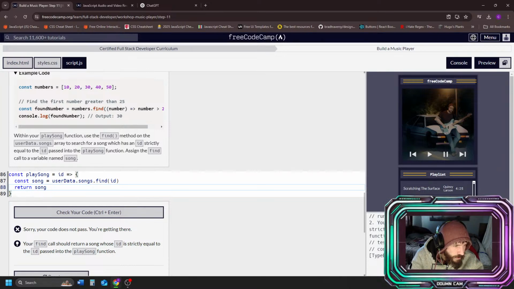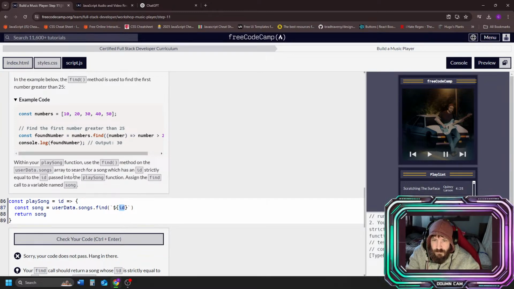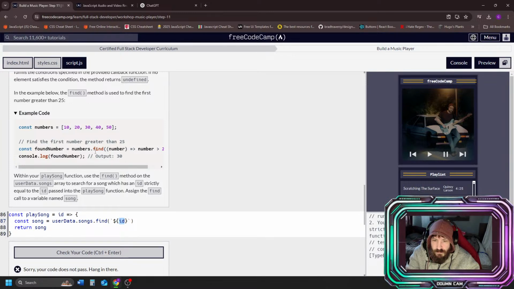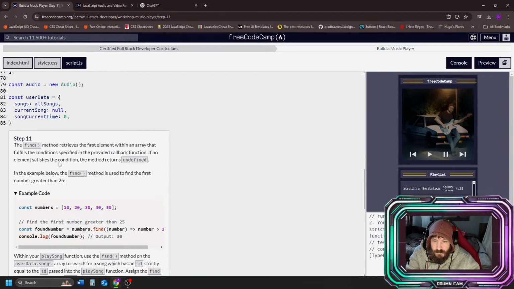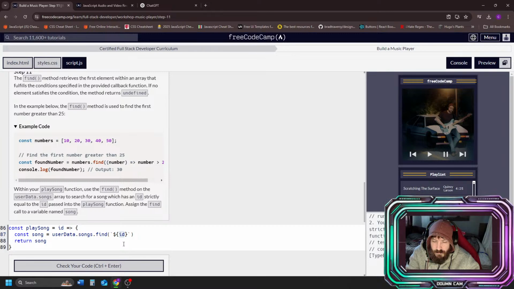Return a song whose id is strictly equal to the id passed in. Do I have to? Okay, what?